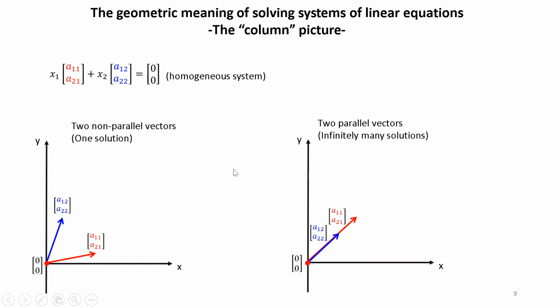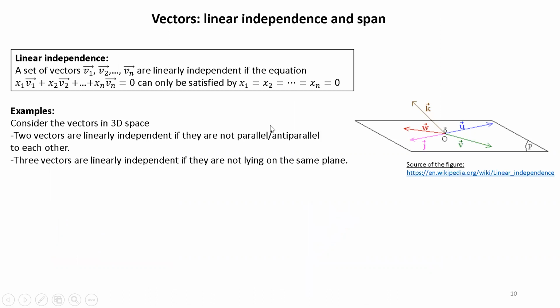So next, we'll move on to the 3x3 case, but I think it's a good point to first lay out some definitions that you might have already seen. At least I mentioned it in the last chapter. So the first concept is linear independence, right? Remember in the ODE chapter, I talked about the linear independence of functions, right? But I told you that actually linear independence really originated from talking about vectors.